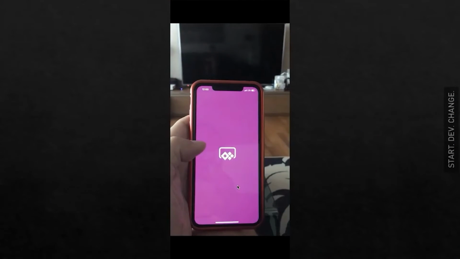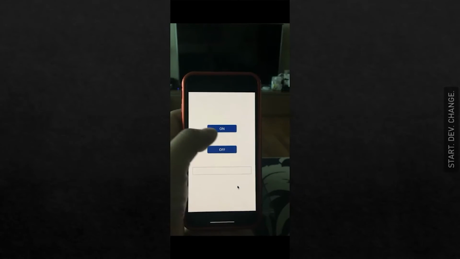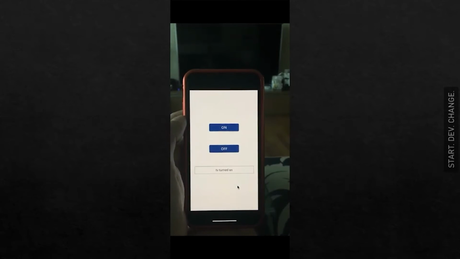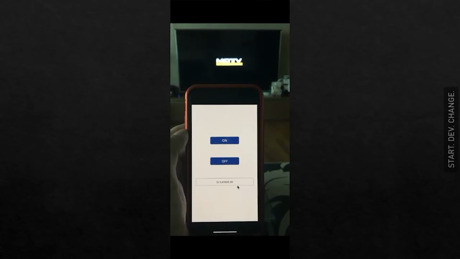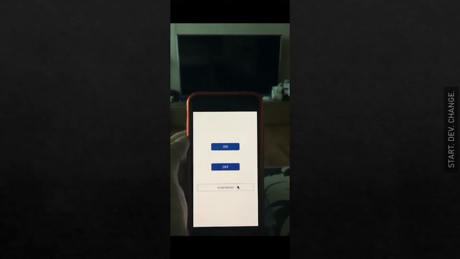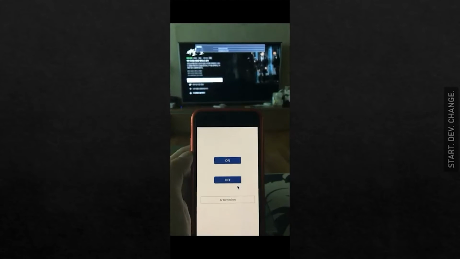So this is the actual video that runs on my mobile phone. As you can see, when I tap the on button, it actually turns on my TV, but my TV is called a Smart TV. Smart means it needs time to boot up to show my Netflix screen. So yeah, TV has turned on. Now it will display my favorite Netflix screen. Come on. Here we go.